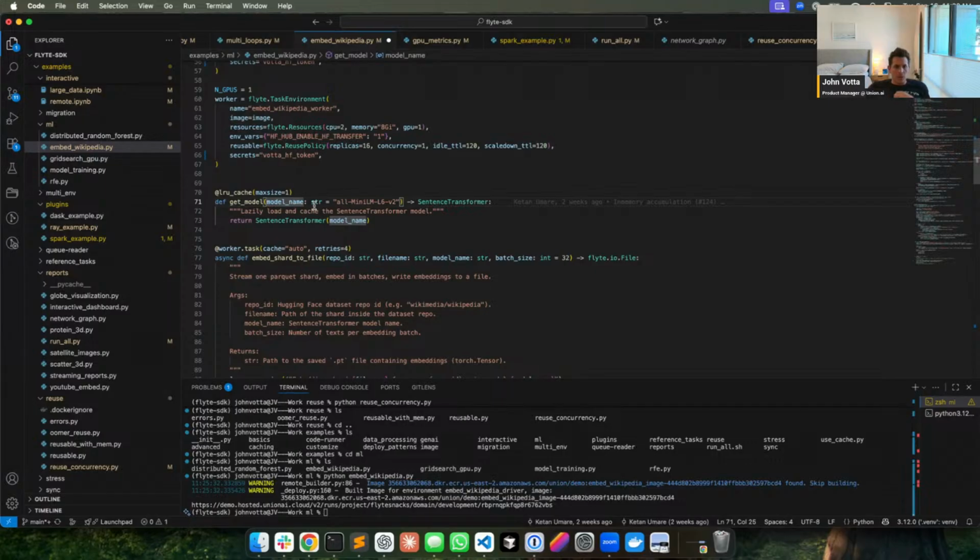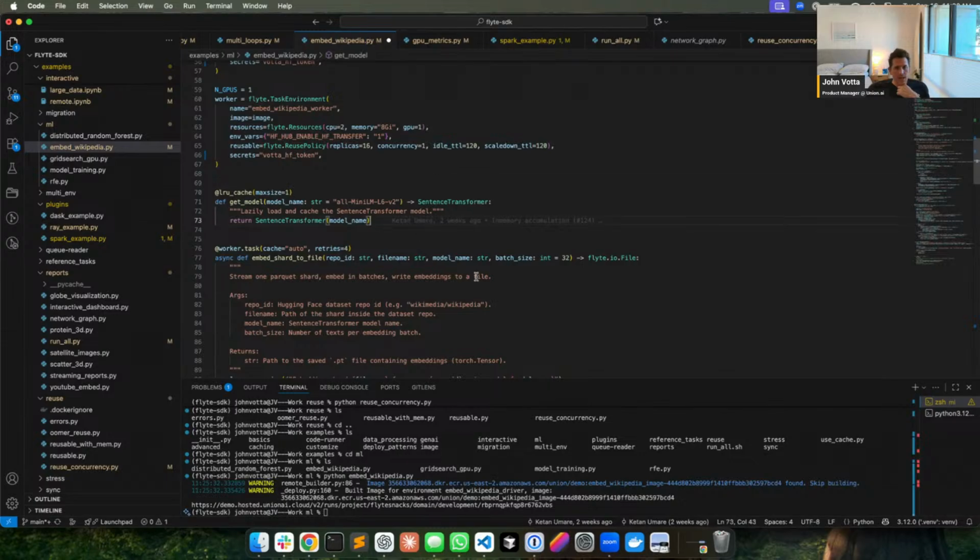In this world where you're reusing containers and running in a pure Python environment, we can just use native Python constructs like LRU cache to load this model into the container's memory. As new tasks run, they'll just leverage that model, so you're not paying the cost to spin up and run. And so we're able to get this runtime really, really fast.